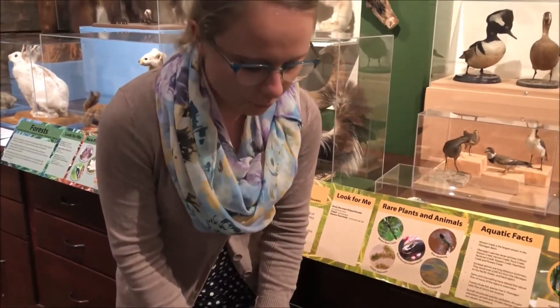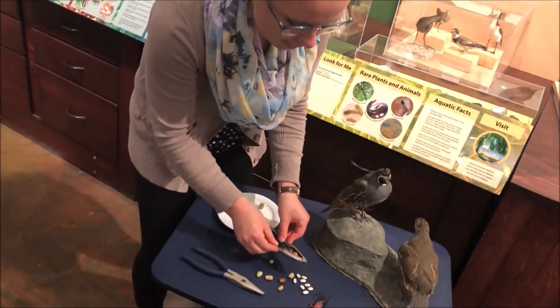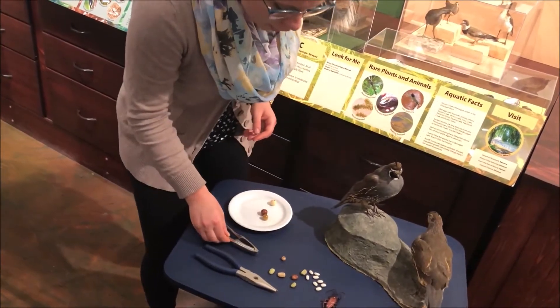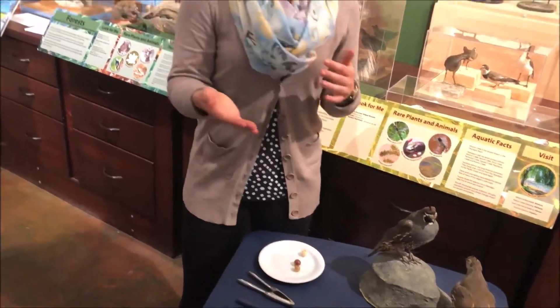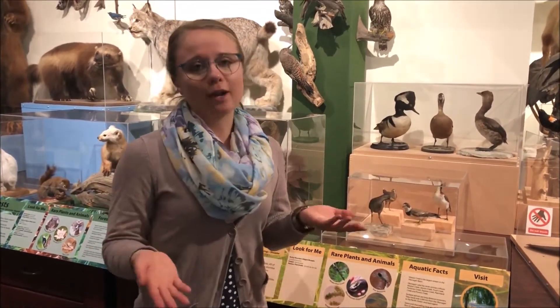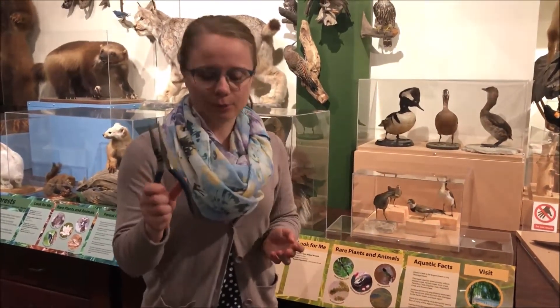Nice, caught that one. And I'll see if I can get two at once. Now while you're doing this at home, you can have a little competition either with yourself or maybe with a few other people in your household to see how fast you can go. You can always try and do it one-handed, which I'm going to try and do with the pliers.